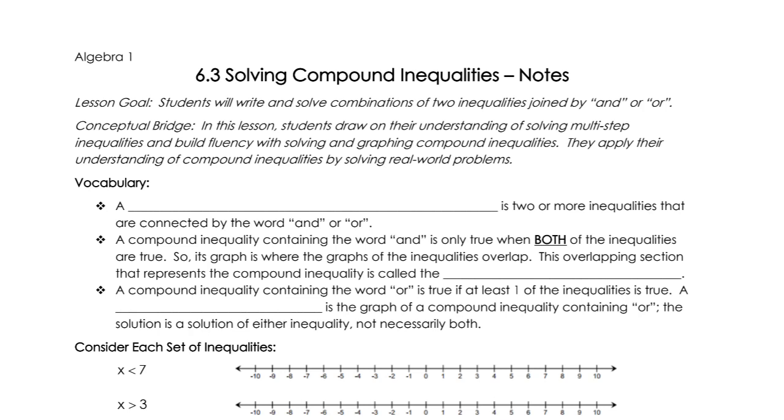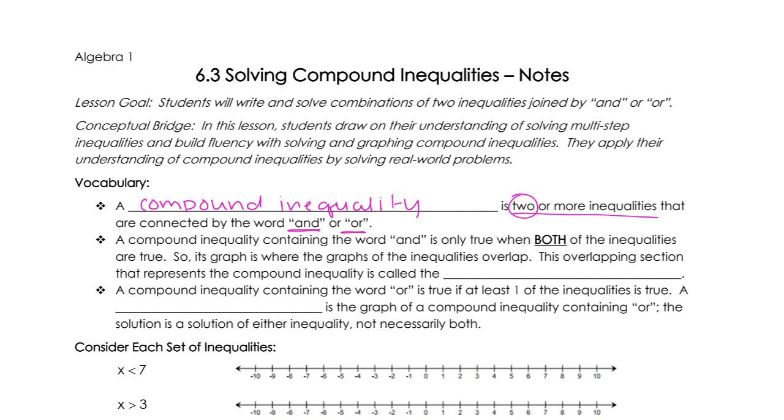For this video, we're going to be talking about section 6.3, which is solving compound inequalities. To start, we have some vocabulary here. A compound inequality is two or more inequalities. In this class, we're just going to focus on two inequalities that are connected by the word "and" or "or."